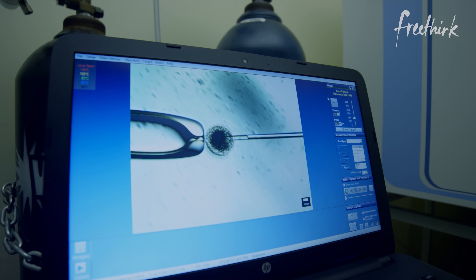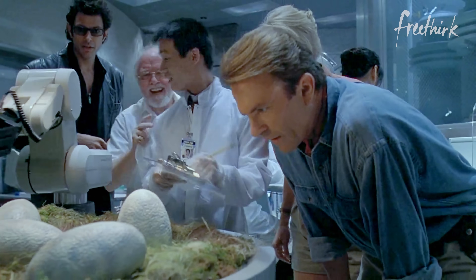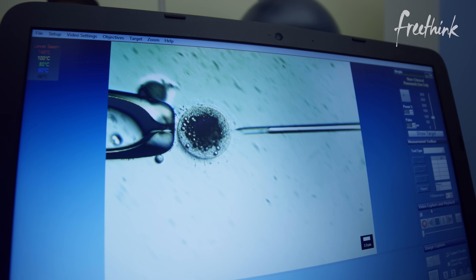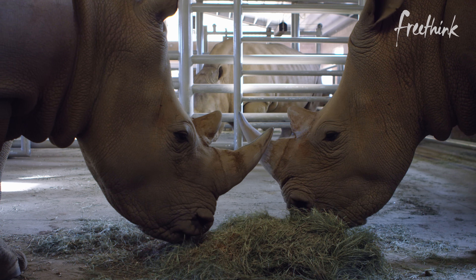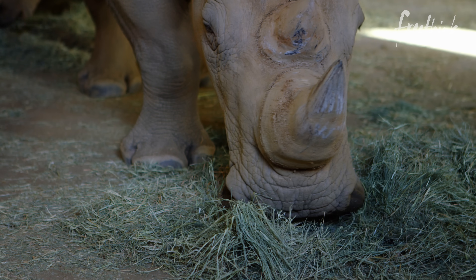This means that they can create fertilized eggs. Rhinos are mammals. Please stop putting Jurassic Park references in here. Once they can reliably create fertilized northern white rhino embryos, they can be gestated in these lovely ladies — a group of southern white rhinos that are helping to bring the northern white rhinos back.